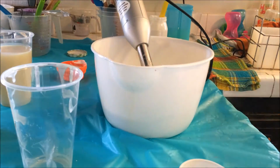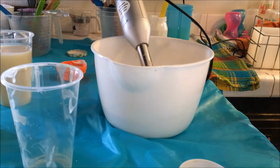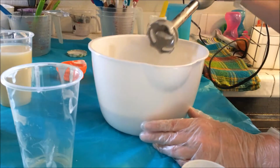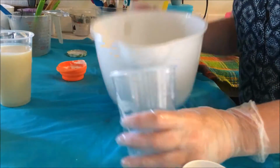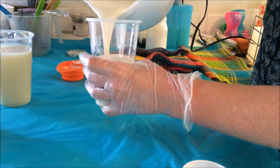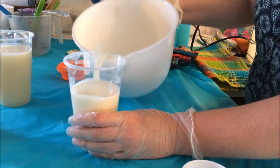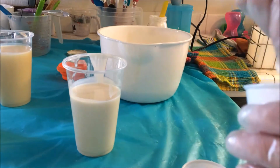Oh, I feel like I've gotten lye on me. Yes, I did. I need to wash this off real quick. I don't know when that happened, but I just got a lye burn on the inside of my wrist. Today is just not my day. That is my second or third lye burn today. I really ought to wear long sleeves when I'm soaping. These little gloves are great, but they just don't protect up your arm very much, and it's really easy to get the soap on your arm or places that you're not protected if you don't have long sleeves on.